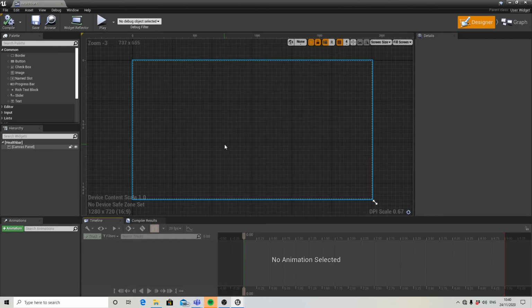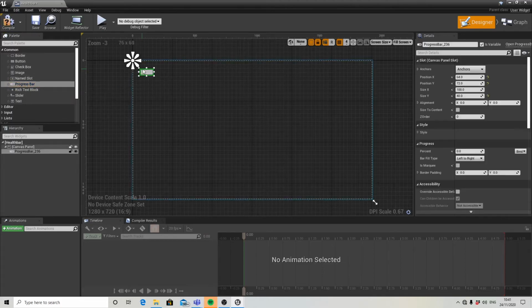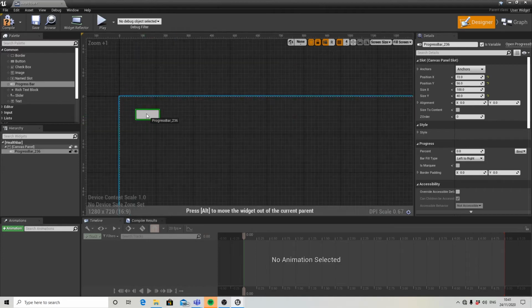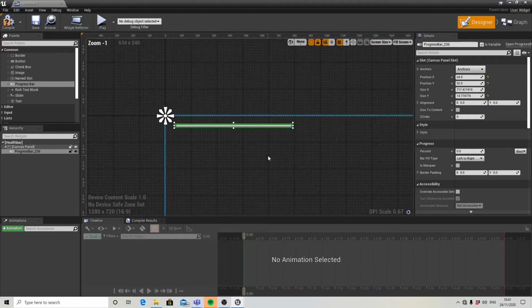The widget blueprint displays information to the player. It'll display things such as health or ammo, or text to help instruct the player, things like press E to open door. But we're going to create a health bar. So we want to go up to palette in the top left and select progress bar and just drag this in. We're going to put it in the top left hand corner, or you can put it where you like. Just place it here and drag it out. I'm going to make mine a bit smaller so it doesn't obstruct the view of the player.